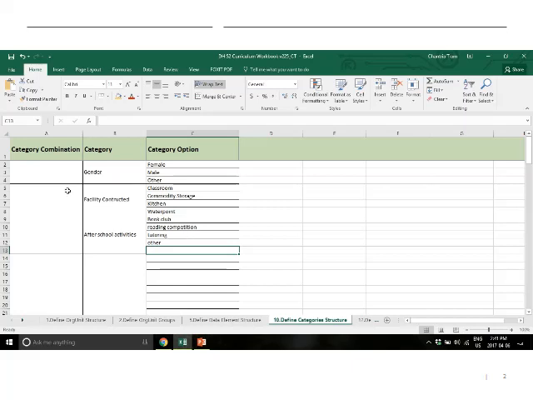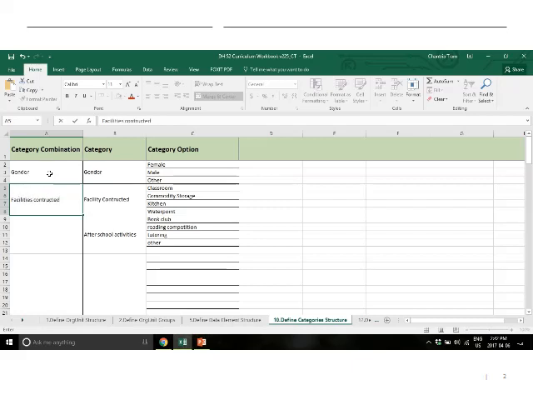All right, so here we are. Now, category combinations. It's really important when creating categories that you create a combination, and a category combination encompasses one or more categories. So the category of gender could very well be in a category combination called gender. This could be exactly the same for facilities constructed.